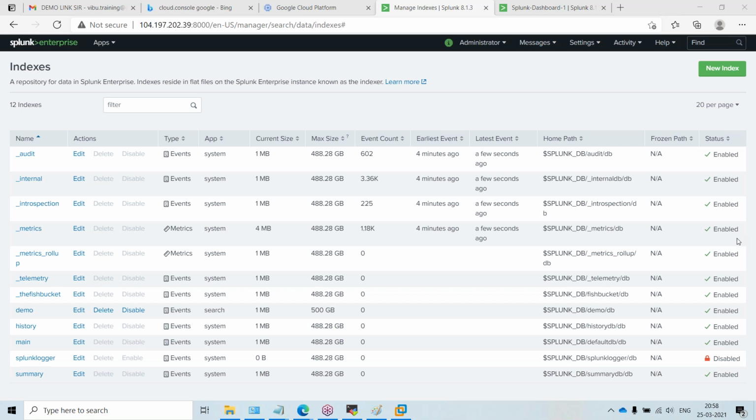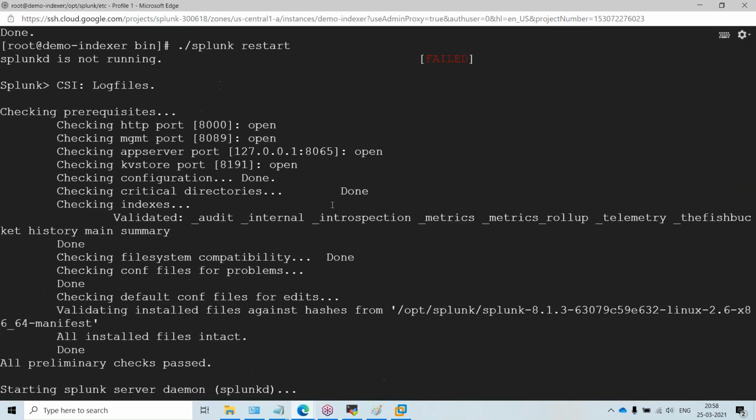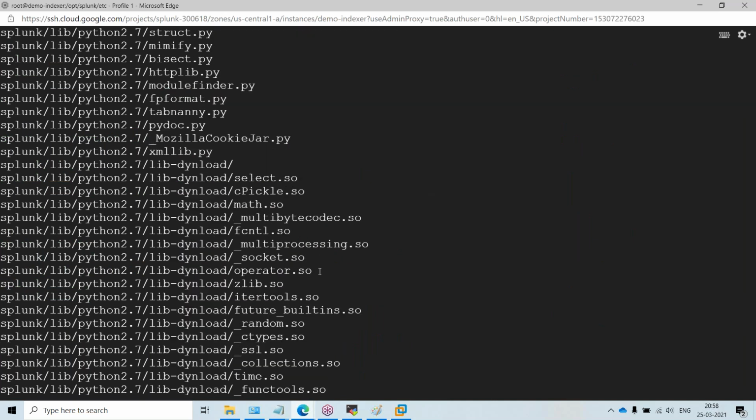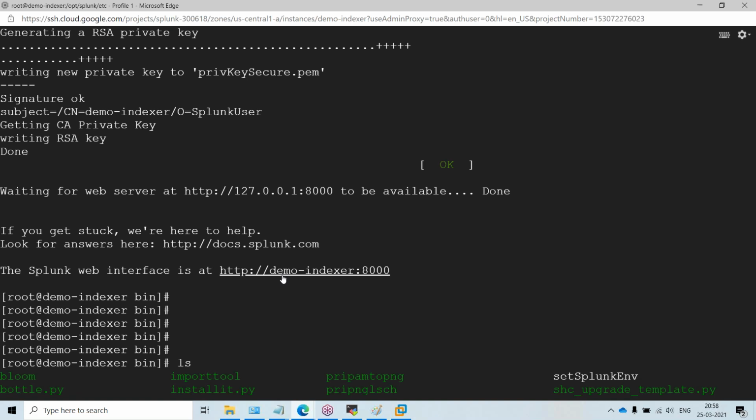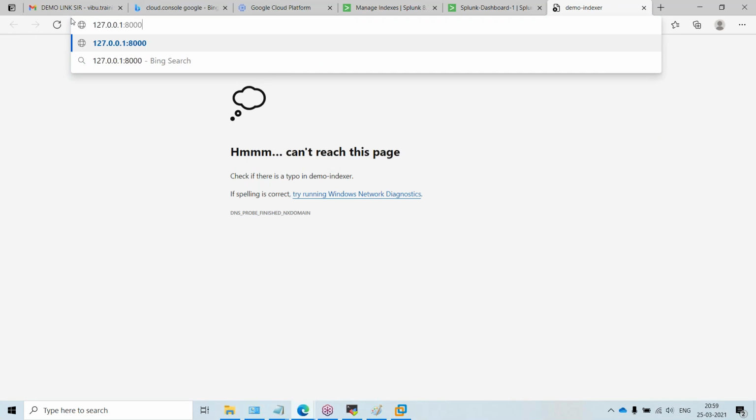It is unable to open the UI. It is getting bound to localhost instead of the public IP address. There will be two IPs: one is the loopback address, and the other is your IP address. Instead of binding to the host name or the IP address, it is binding to the loopback address. If I see my older screen, this is where I have restarted now. Here Splunk is binding to my loopback address, meaning 127.